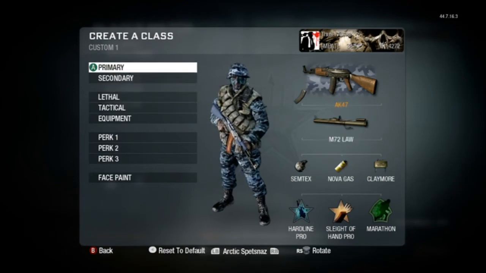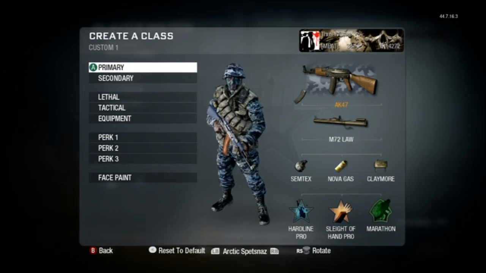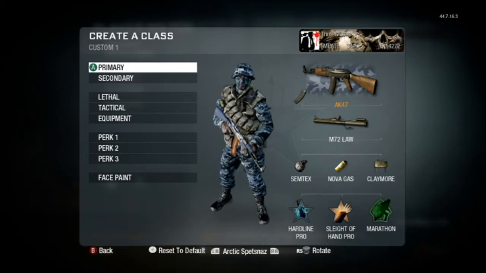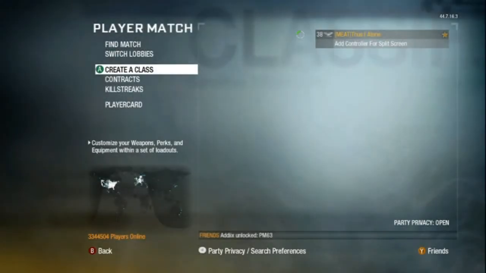So basically that's it. You can do a lot of different combinations in order to suit your character for many of the different maps and settings this game has to offer. So hopefully you've enjoyed this first tutorial on the Create a Class system. We've explored this menu.